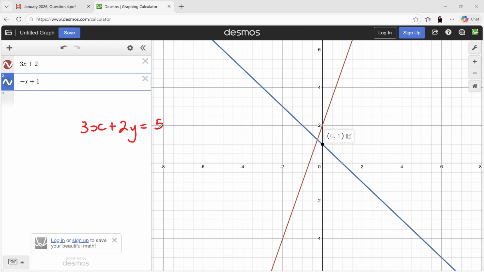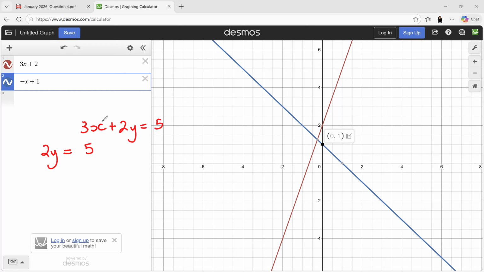This is still a linear equation because the highest power of x here is 1, right? So what I would do in order to write this equation in the form y is equal to mx plus c, I would simply make y the subject of the formula, or in your head, you could just say solve for y. So what I'll do is move all the terms from the left-hand side to the right-hand side so that I'm only left with y is equal to whatever mx plus c is. So here I have 3x plus 2y is equal to 5. So I'll keep 2y on the left-hand side, keep 5 on the right-hand side, and I'm going to move 3x over to the right-hand side.